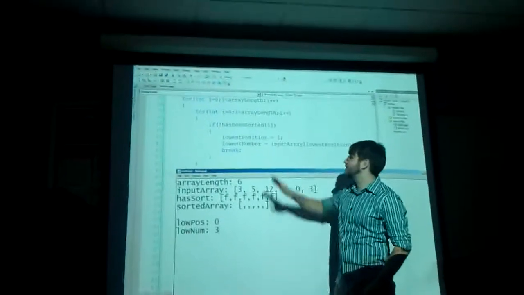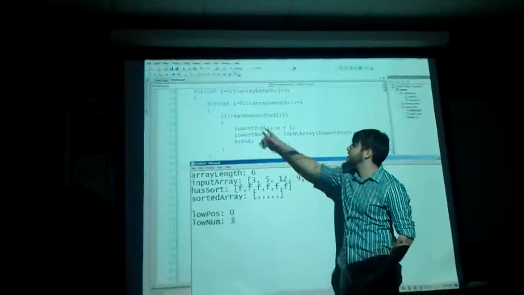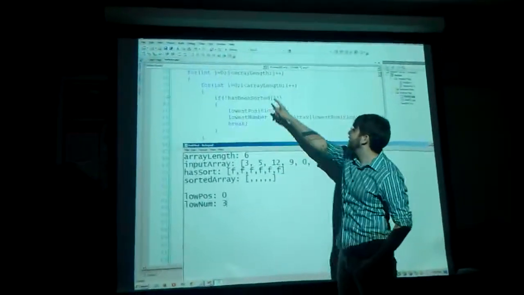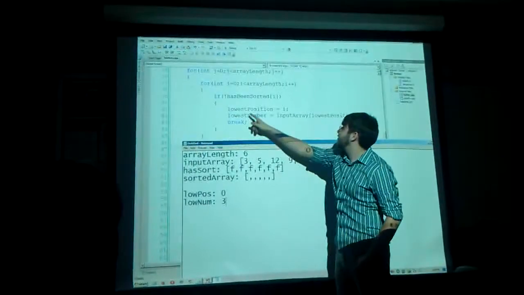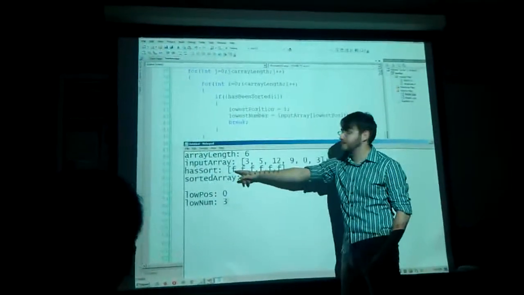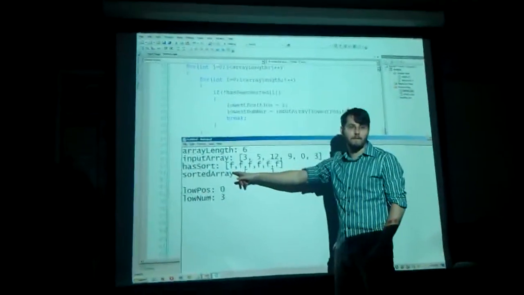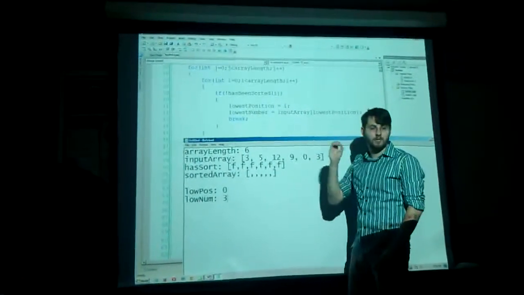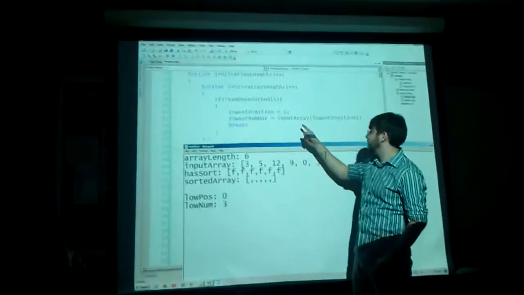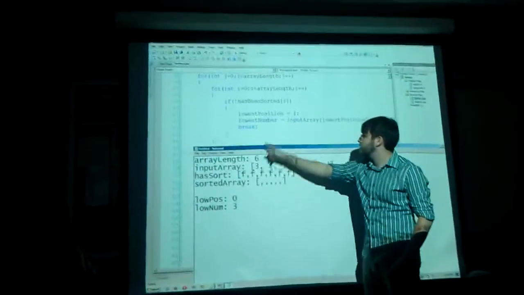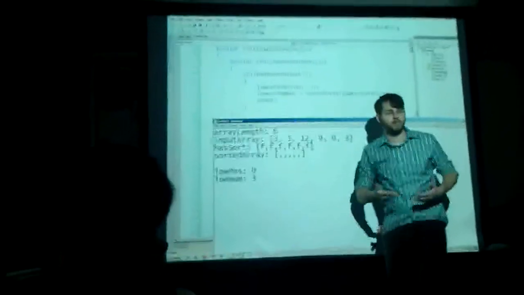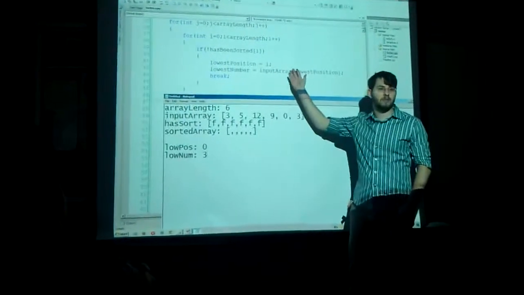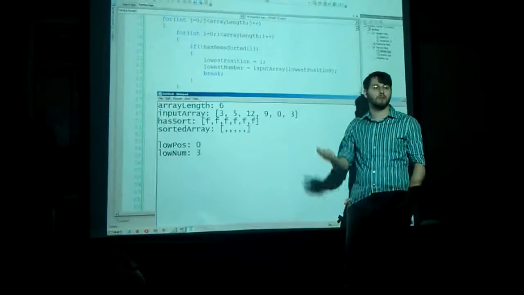Okay. Just for now, just worry about what the code's actually doing. It's just trying to find the first guy that hasn't been sorted. So it started counting at 0. It said, have you been sorted? You haven't. Has been sorted is set to false at 0. So grab the position I, which worked on the first time, 0. Lowest number, 3. Right? The lowest number is just, I need a starting point to do all my comparisons. So let's grab someone who just hasn't been sorted. We'll claim he's the lowest until someone proves us wrong.